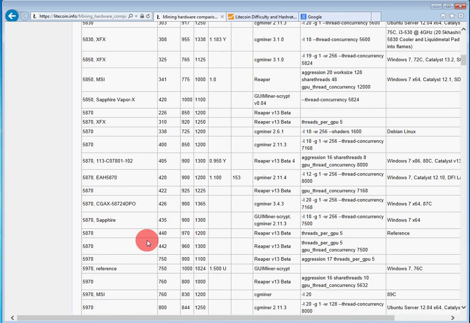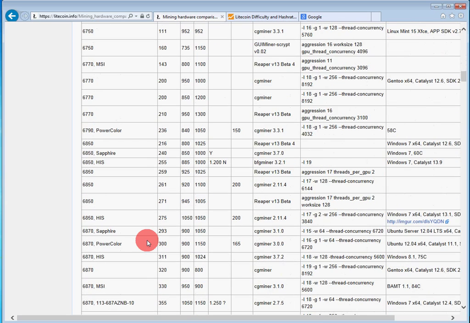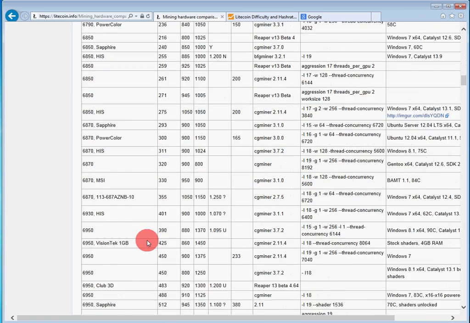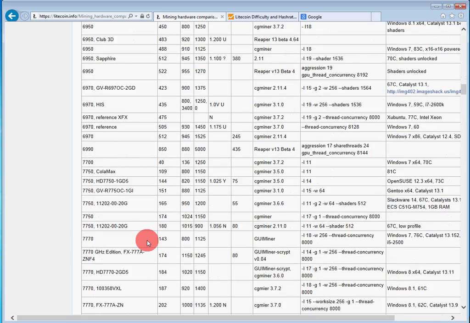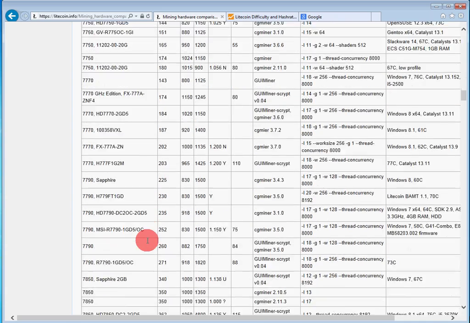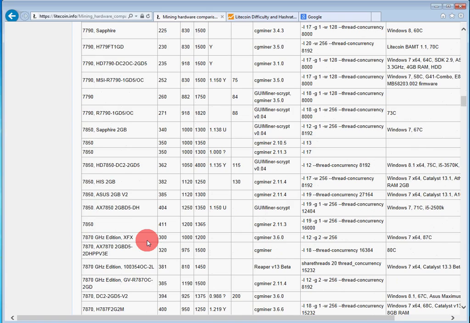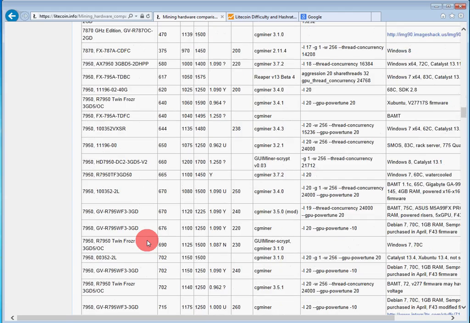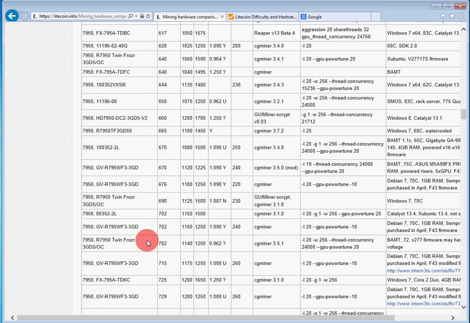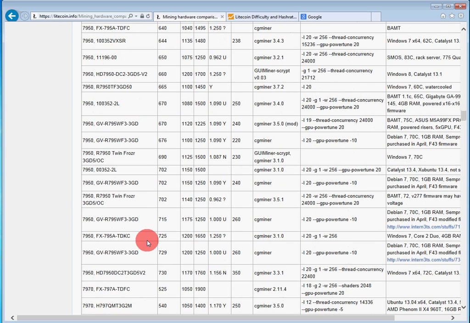Mostly, you're going to want the higher-end video cards that you would use for gaming or 3D animation or something like that, particularly the Radeon HD series and the AMD R9 series, which are still pretty good for altcoin mining. Let me take a look at some of the ones here.